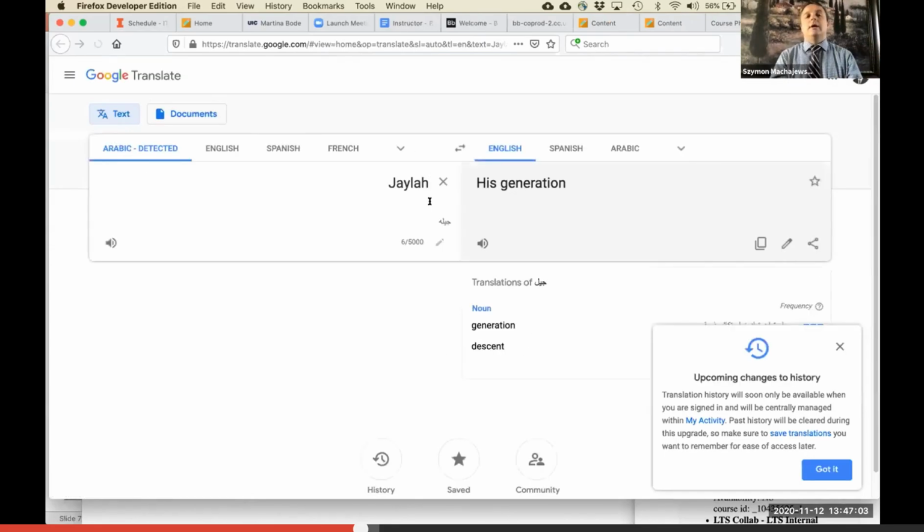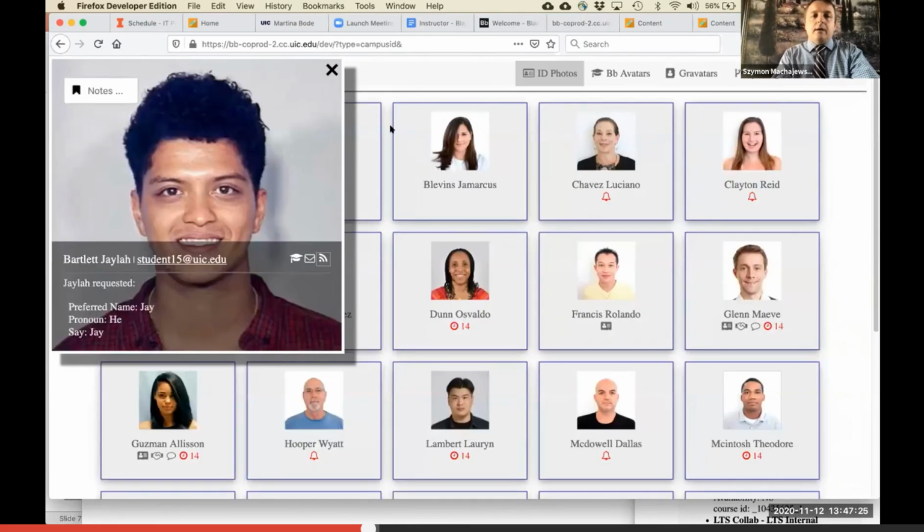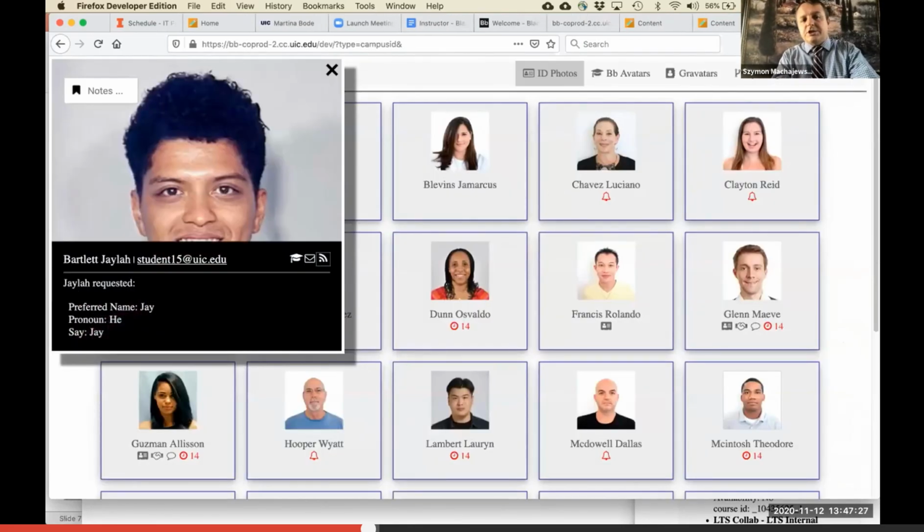And what's interesting about this is that we actually prefer to ask the student what the pronunciation of their name is, but sometimes that is not available. And so Google Translate does a great job, even linking to specific background. And then, of course, audibly, you can hear what that pronunciation would be. The suggested pronunciation can be given by a student.